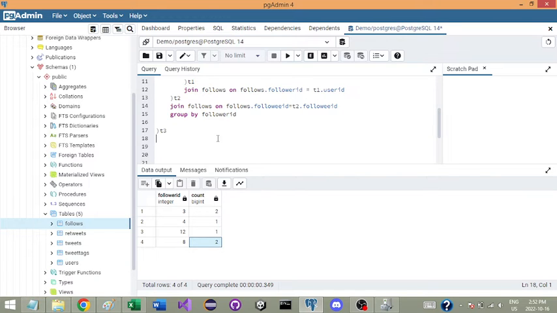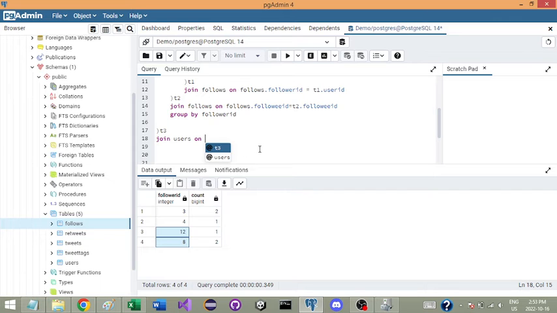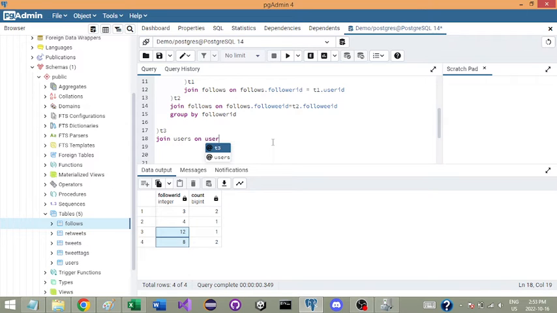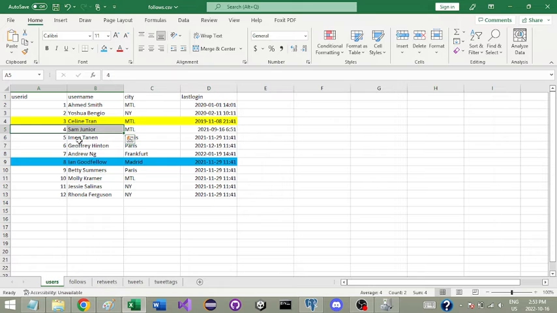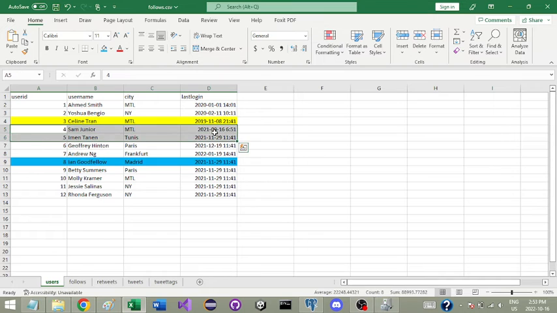So what I can do for now, I want to know who is 3, who is 4, who is 12, who is 8. So I can say join users on user ID is equal to the follower ID, because it's gonna say okay 3 is gonna match with 3 Celine Tran, and then 4 is gonna match with 4 Sam Jr. So it's basically just gonna copy paste all this information next to it.